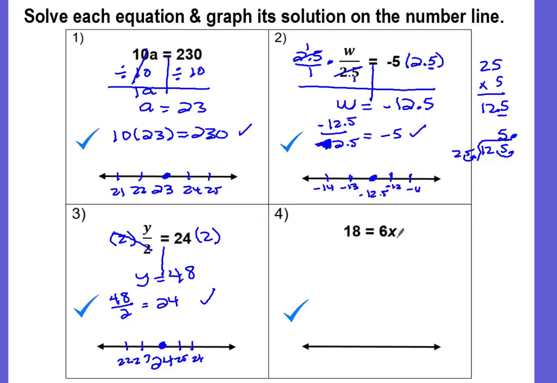Alright, last example. 18 equals 6 times x. It's the same thing. It's just the variable's on the right side of the equation. It doesn't change the steps that we need to do just to isolate it and to solve it. So we need to undo this multiplication by doing division. We're going to divide by 6. We're going to have to do that to both sides. 18 divided by 6 is 3. Bring down my equal sign. The 6 divided by 6 is 1. So it just leaves me 1x or x. So x is going to equal 3.